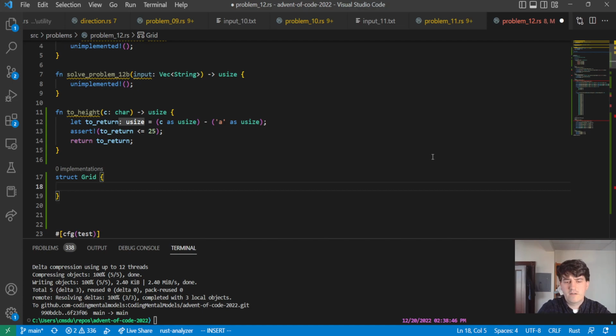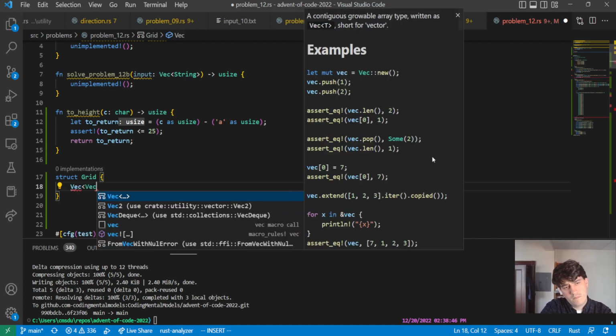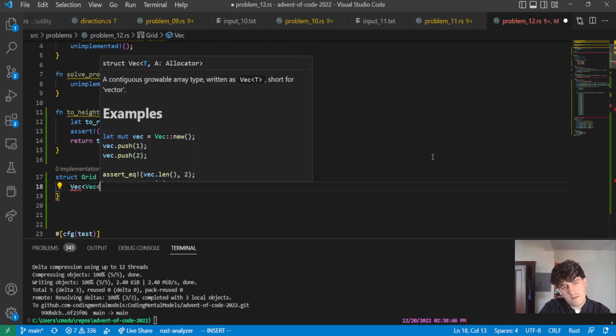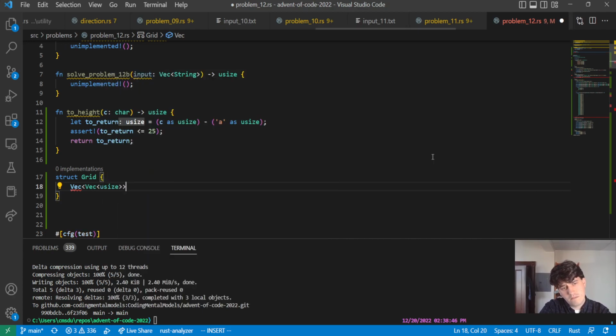A vector of vectors should be good. A vector of vectors of usize. It could be U32s also. Don't really think there's a reason to use one and not the other.